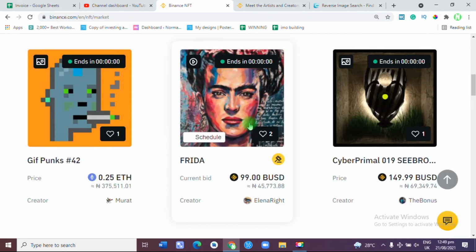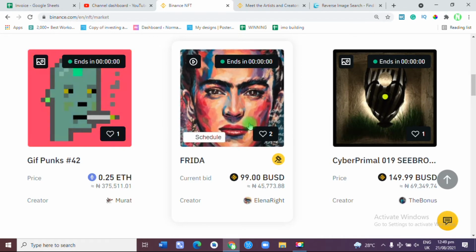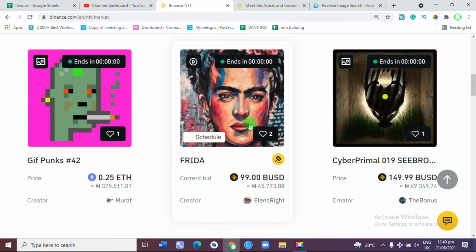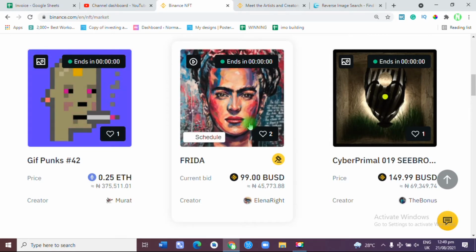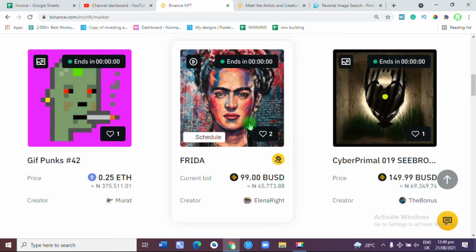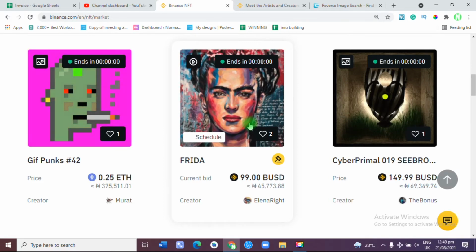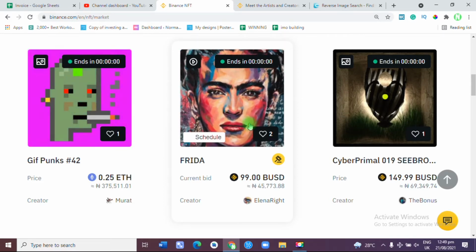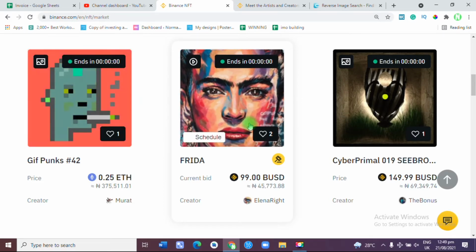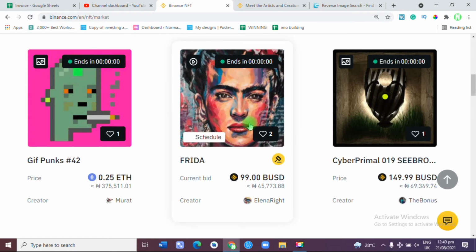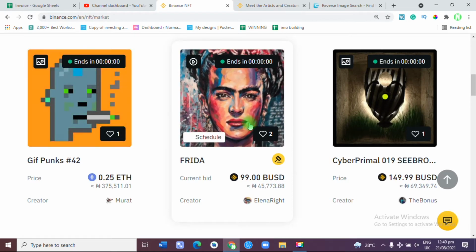So whether you are editing an image or creating any kind of image, whether it is something you snapped with your mobile phone, no matter how you get it, you need to make sure it is something that is not found online already. So that is the first point they told me. The image you are sending to them so that they can accept you has to be original.